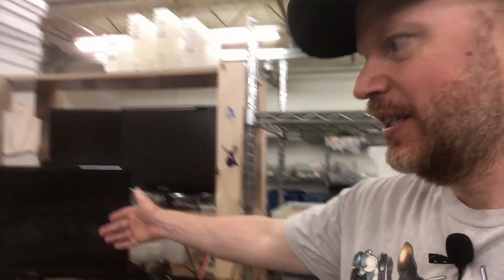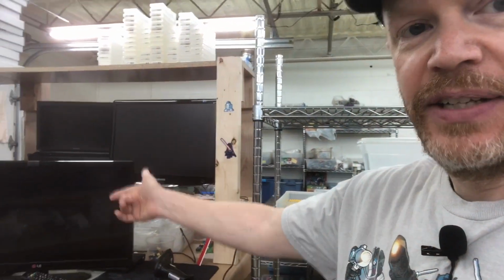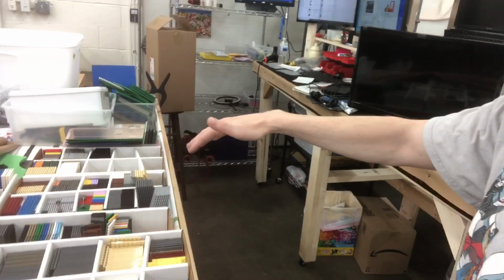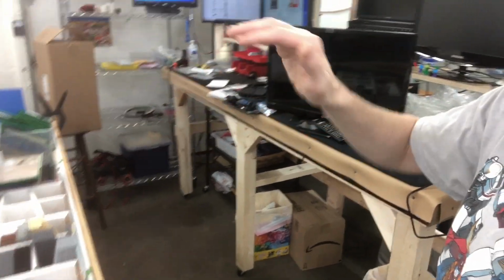I need to get set up for the live. I've got ideas about how to do this live. I've got a TV here for an HDMI monitor. My work table is completely covered with materials. I need to clear that, so I've got to get working on that because I've got to start this live in, I don't know, 30 minutes, but it's going to take me even more time than that to get set up. So I'm going to get that set up, and then maybe I'll give you a video of that after I'm set up.